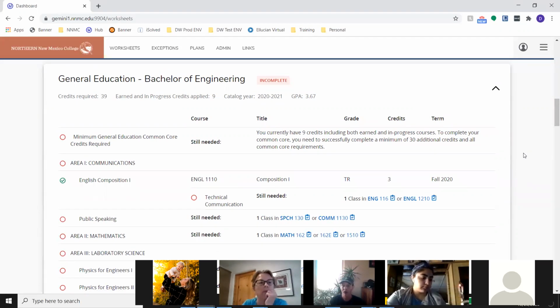Right. So I'm wondering, a lot of times it's black and white. You know what UNM's English Comp 1 is versus ours, and it's right there. A lot of times they call a course a little something different. For example, computer science for all, that our degree needs, that maybe they took at UNM that isn't named the same thing.